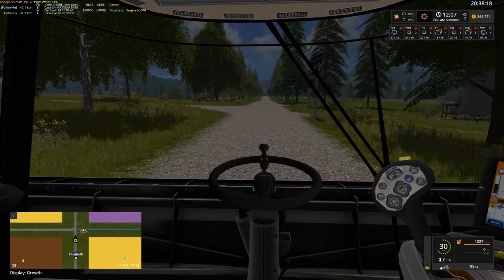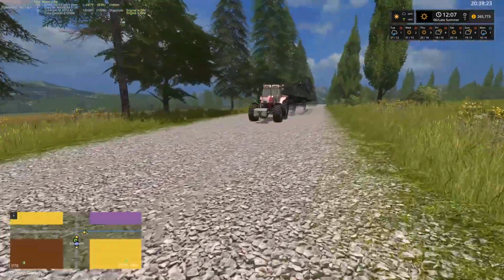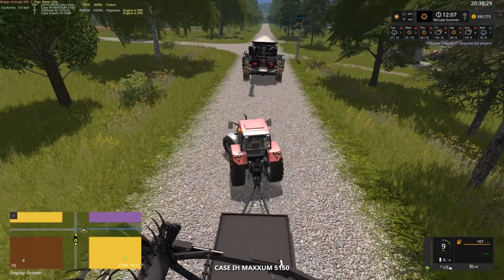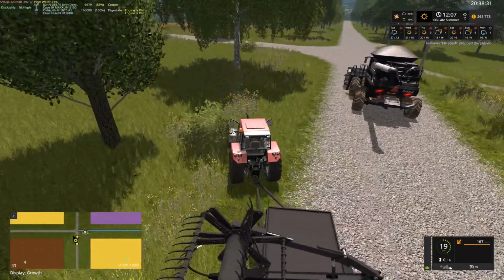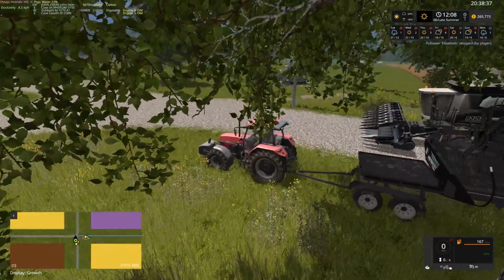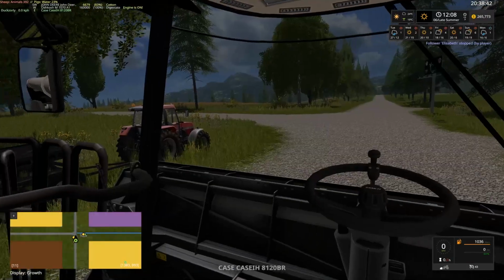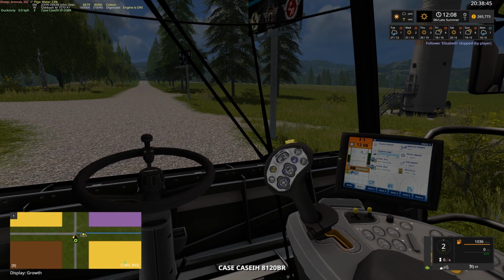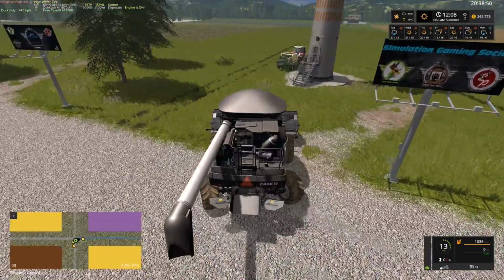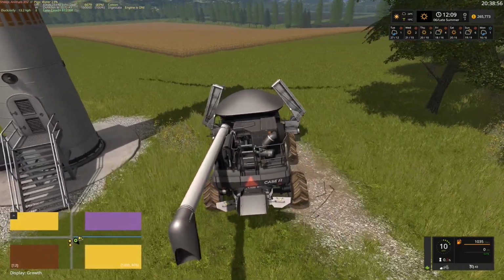Alright, so what we'll do is we'll just stop here. We'll hop out as I let the combine go on its own. We'll move this guy just off the road a bit. Like so. Alright. In fact, what we'll do is we'll take the tractor back down to the farm and grab the other equipment as we need it. Unfold our header.